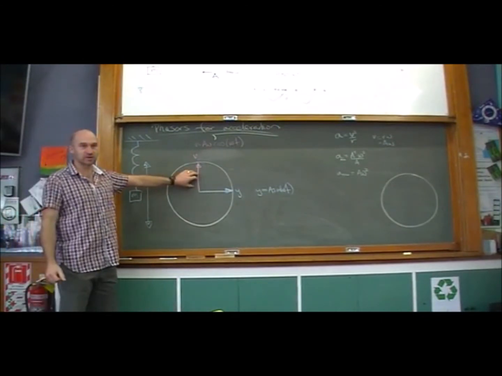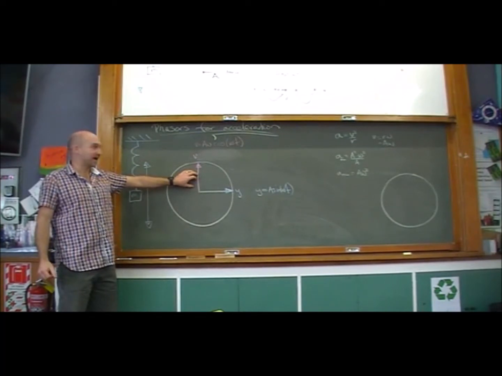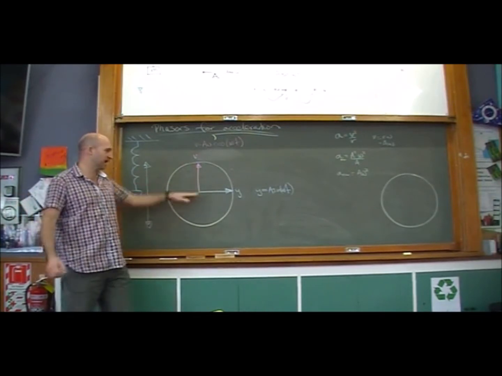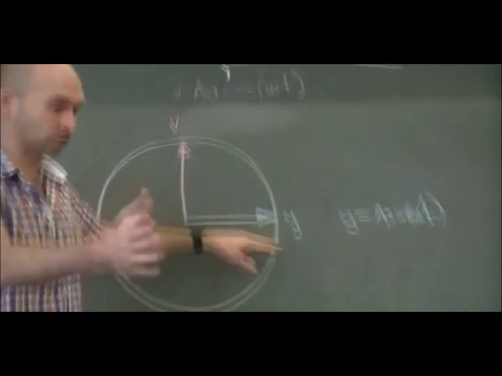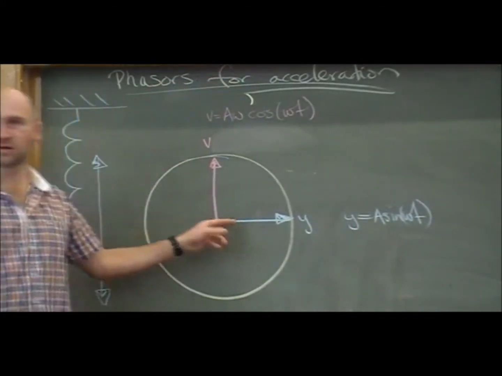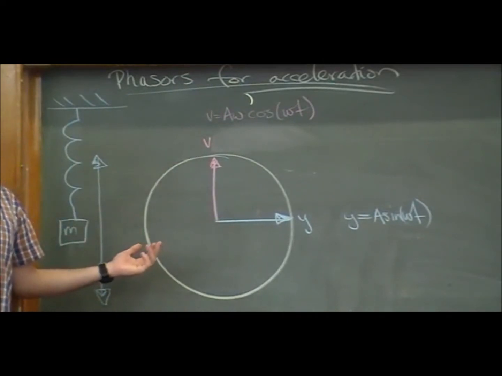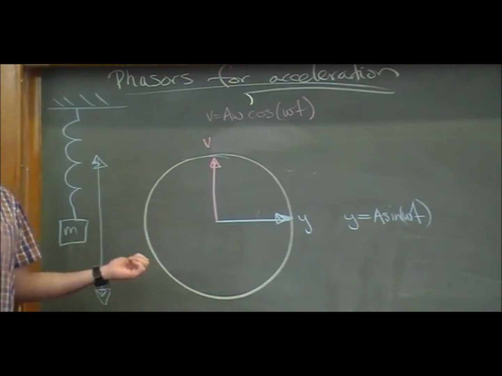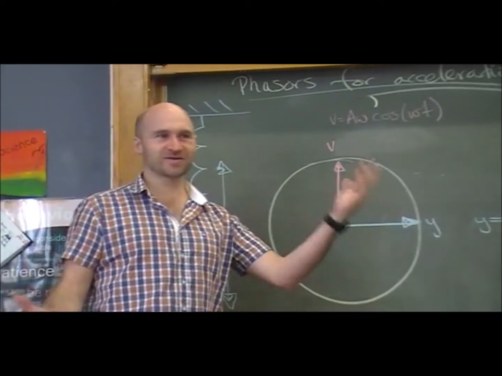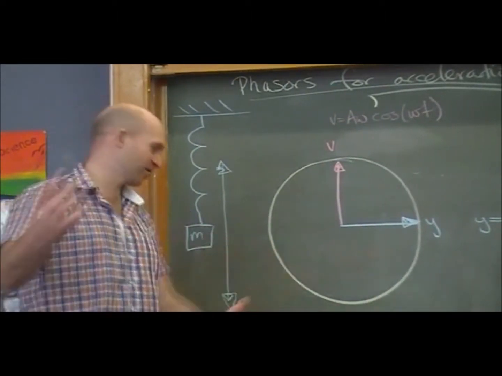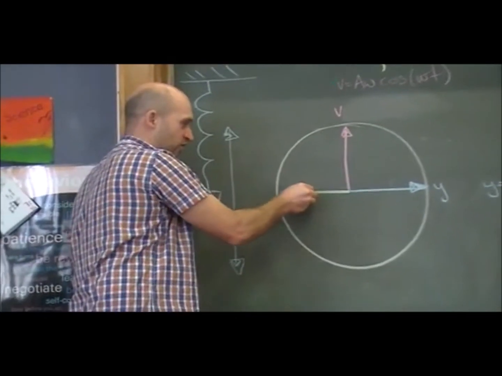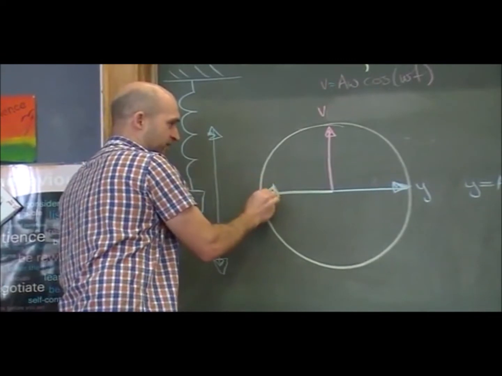So, this is where we just got to, right? And if we're thinking about acceleration, where's the acceleration phasor going to be? At the instant where we're at equilibrium position, heading right at maximum speed. Where's acceleration? Opposite to displacement. How much is acceleration at equilibrium position? Zero. So we're going to draw it on at zero, but in the opposite direction to the velocity.